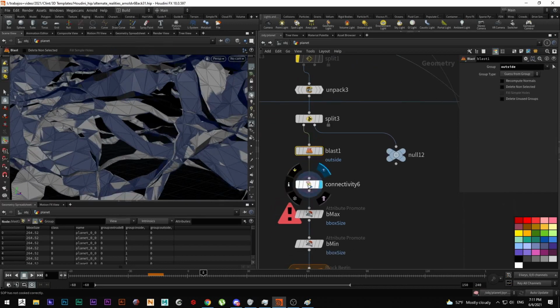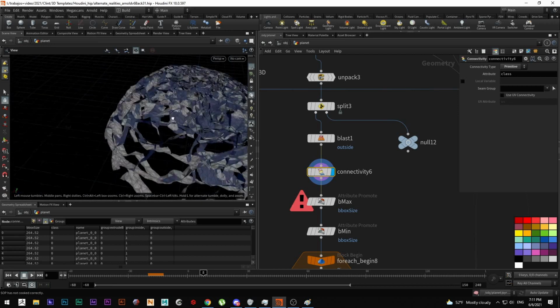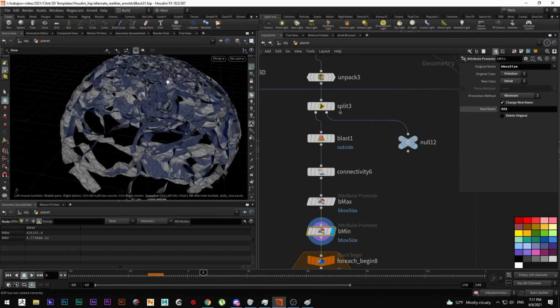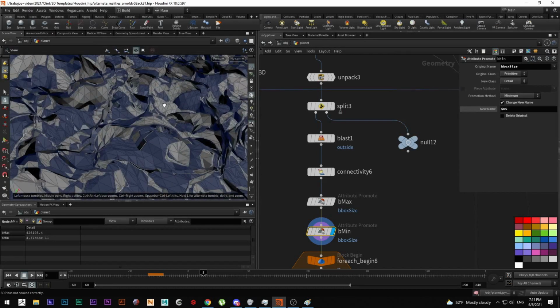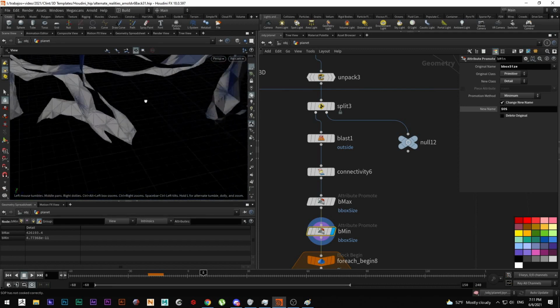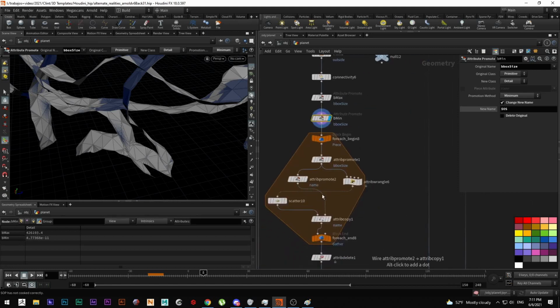And why is this useful? Well, I can scatter some points based on the shape size. So I am going to promote the minimum B-box size and the maximum B-box size. Why? Because let's say I have a small piece here and I want to scatter 100 points. If I go here, I have a really big piece and I don't want to scatter 100 points here. I need a fixed function somewhere. So I'm going to be driving it with these two floats.